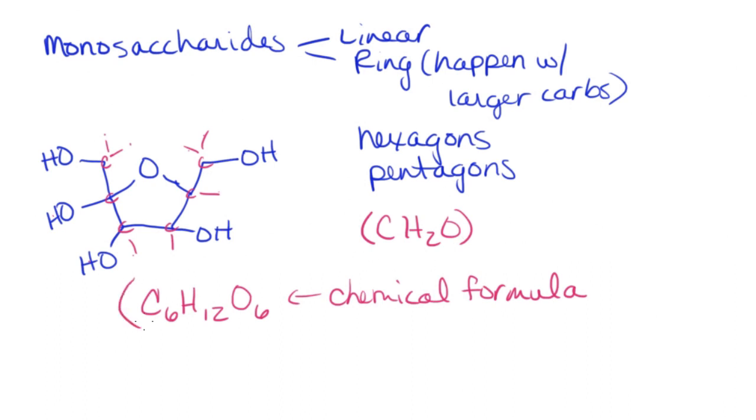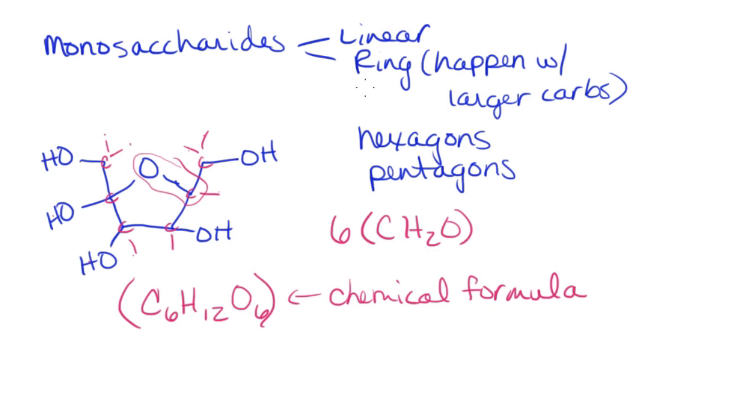So if we look at this one, if you were to factor out a 6, you would end up with this formula right here. Now the part that we talked about previously with the linear ones, the part that does look like it somewhat disappears when we go to the ring forms, is that we don't clearly see the carbonyl group anymore. And that's because the carbonyl group kind of disappears when we form the ring. And this is kind of the remains of it.